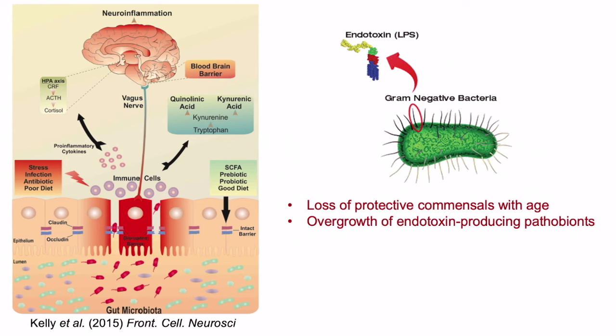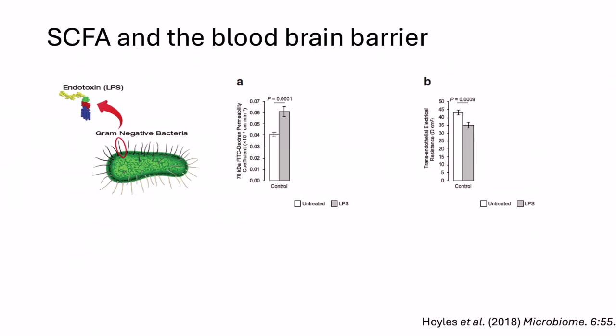In this study, one way you can measure blood-brain barrier permeability is to grow these cells from the blood-brain barrier. You probably can't read that, but this is a type of dye, FITC-dextran, and you can see how much you can recover from the other side if you put it on one side, and that's a measure of permeability. If you're untreated, you have this level. If you expose the cells to LPS, that level goes up. So this bacterial signal causes increased permeability in the blood-brain barrier.